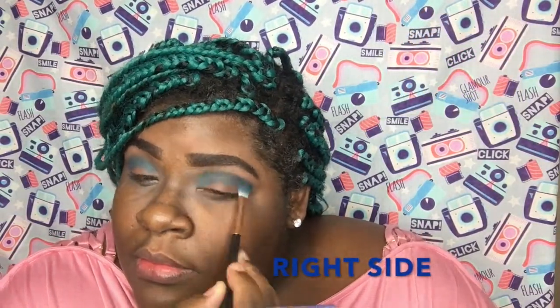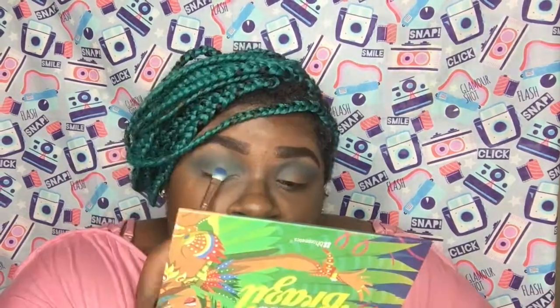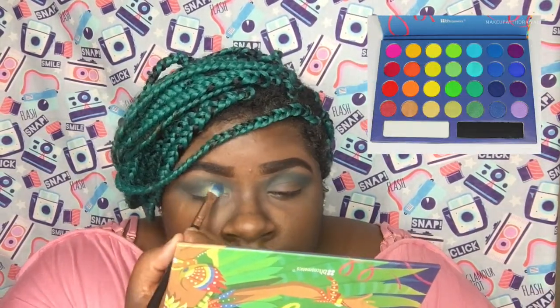And I took that blue that was right next to that purple on the top left side, and I put that on my crease. I was not even going for this look. I was going for the blue in the crease, but I was going to do a baby blue on my lip. I did not grab my NYX jumbo pencil to put it on, then put the baby blue so I can show how I liked it. So we just maneuvered, flipped the look a little bit.